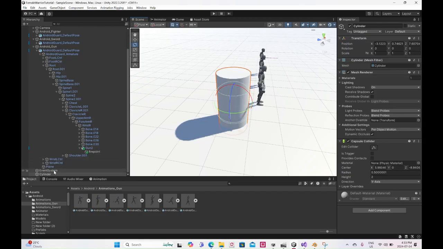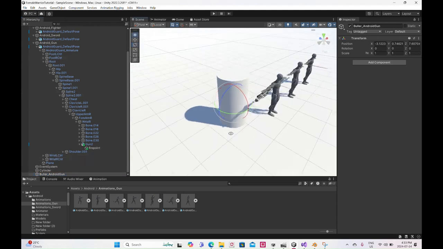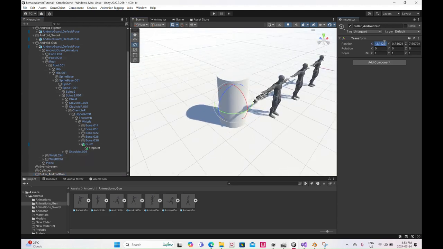Actually, no. I'm going to create an empty object first. Create empty. Call it bullet Android gun. I'm going to set this to 0, 0, 0.